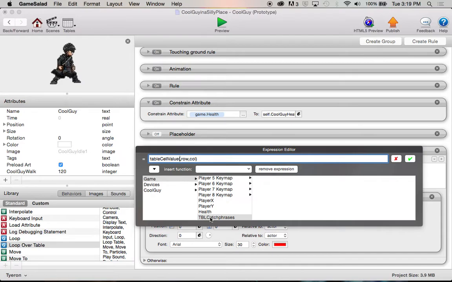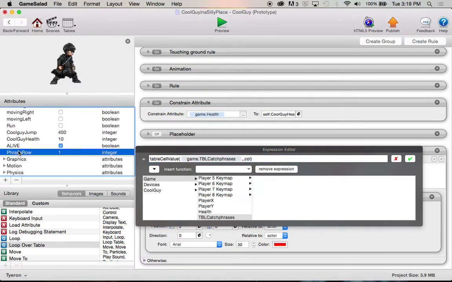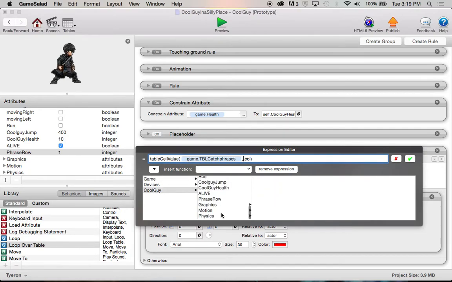This isn't an attribute. This isn't something that we're using to keep track of speed or anything like that necessarily. This is a whole table. Okay? And then it's going to want to know the row. We have 5 rows, and I have already created a value here called phrase row. And this phrase row is keeping track of which row I'm on. Okay? I started off at 1 since we have a 1 to start off with, not a 0. I want to reiterate that. Sometimes people get confused. And so since that's one we've made with our actor, I'm going to get phrase row, throw that in there.